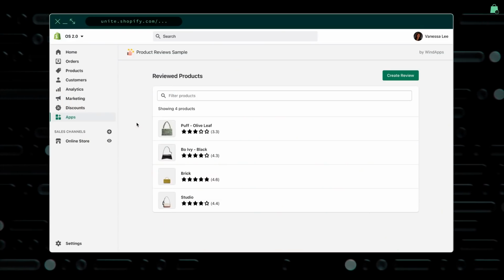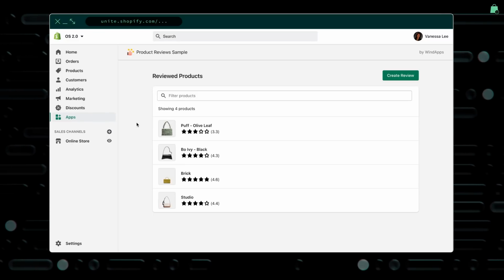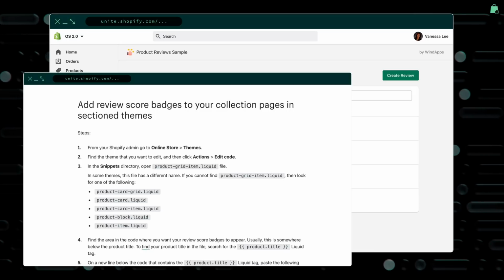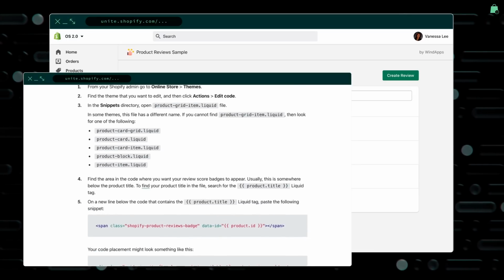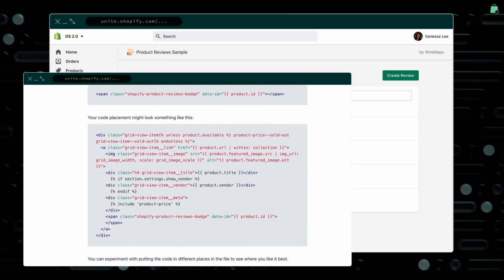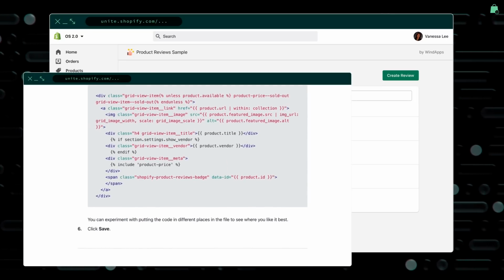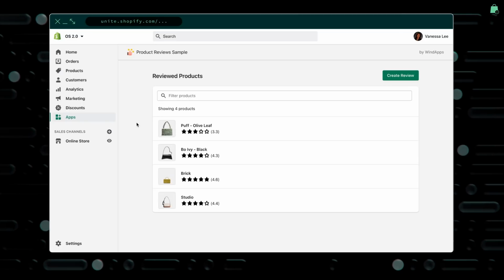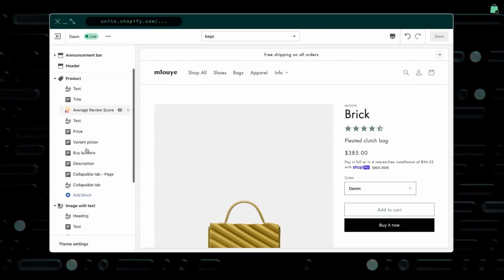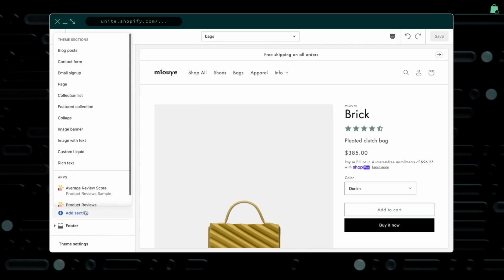So let's see this in action. Here's a new example app that adds product reviews to the shop using app blocks. Before Online Store 2, I would have had to open the theme editor and add code directly into the theme. It's super intimidating if you don't know how to code, and it sticks around even after the app's been uninstalled. So now, instead, apps can contribute Liquid in the form of their own app blocks.